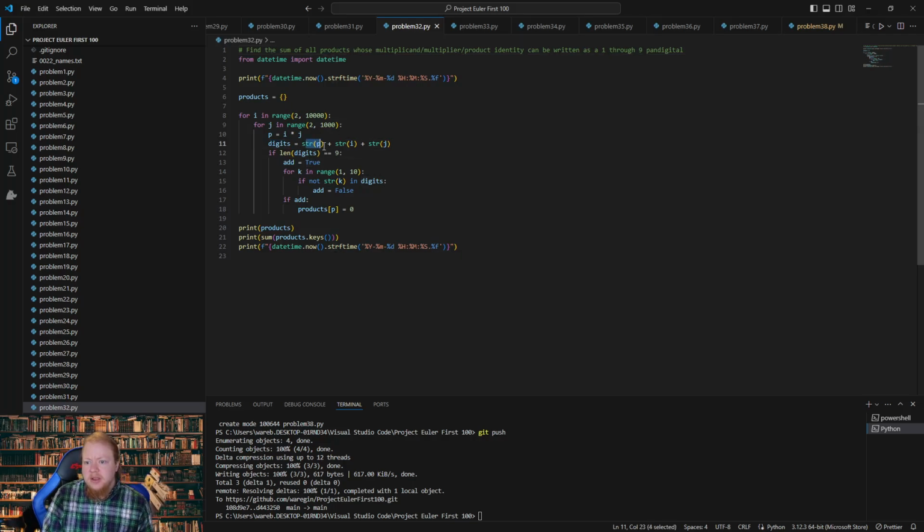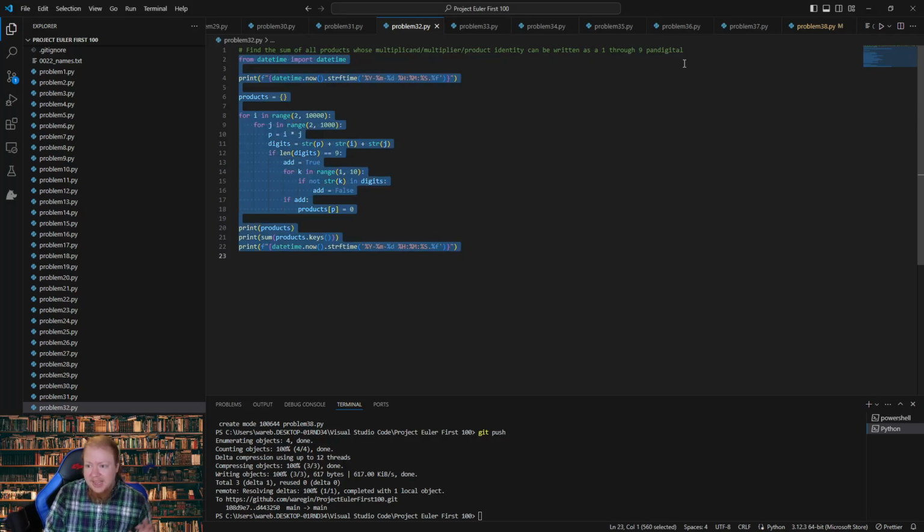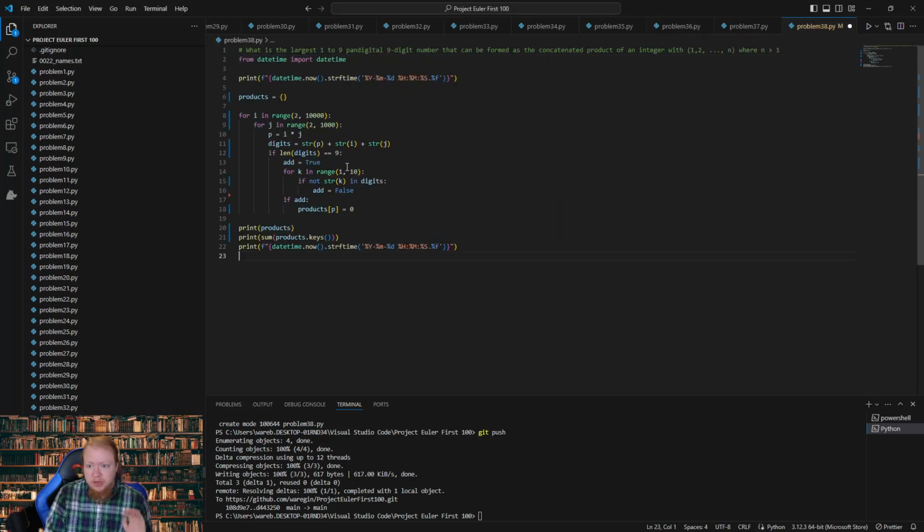So the string version of those has 9 digits, and each of those are there. We're just going to take all of the code from problem 32, put it here in problem 38, and then make modifications.